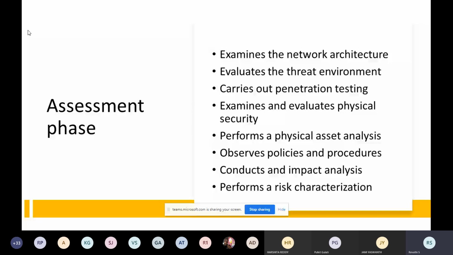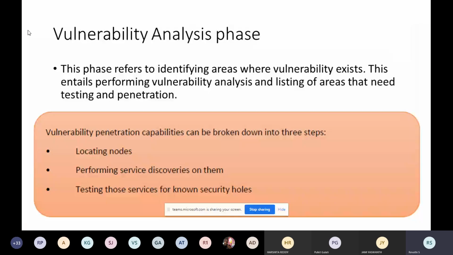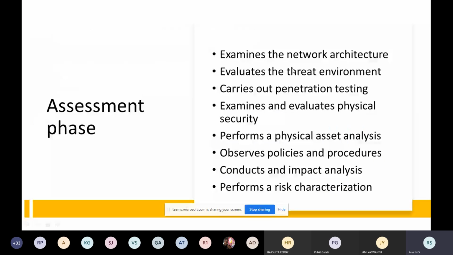So when you are performing the second stage, which is the assessment phase, what exactly you are doing is, you will first identify what the nodes are. Nodes, in the sense, if you are taking a network, there will be a subnet within a network, or there will be a system like firewalls which will be acting as a separate node, a system like a router which will be acting as a separate node, like that. So the first step is you will be locating. In the first step you are looking at the network architecture, right? In this architecture itself, we will understand what the nodes are and how many nodes are present. So you'll be locating the nodes.